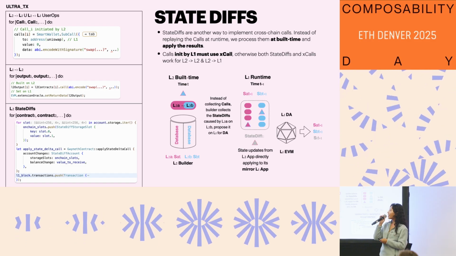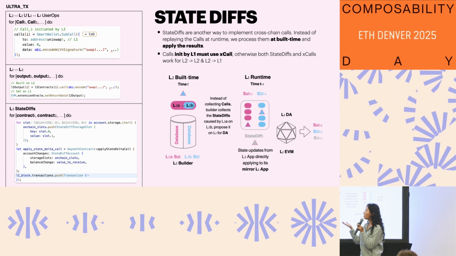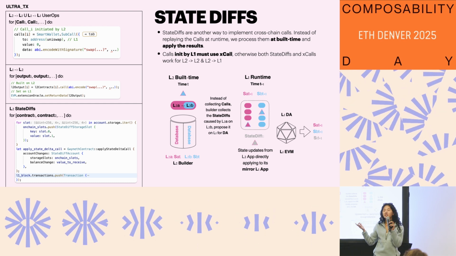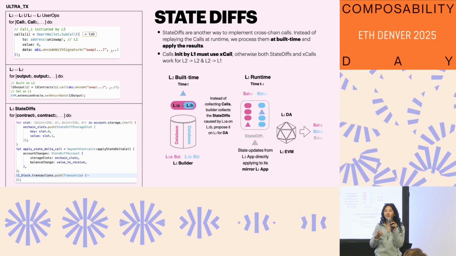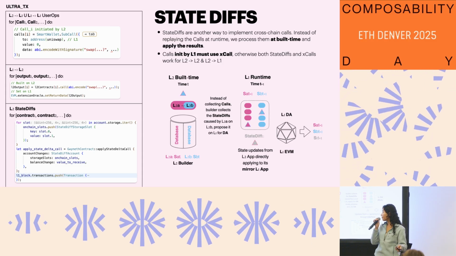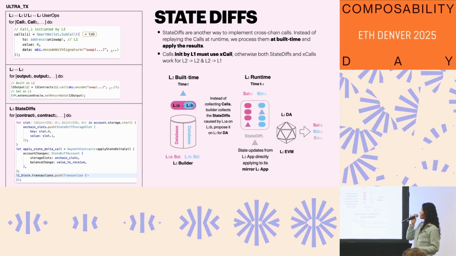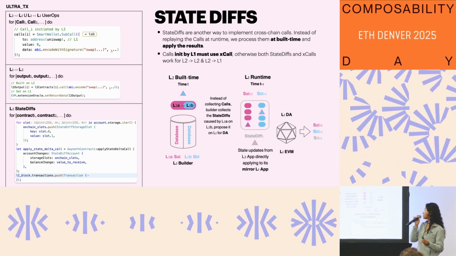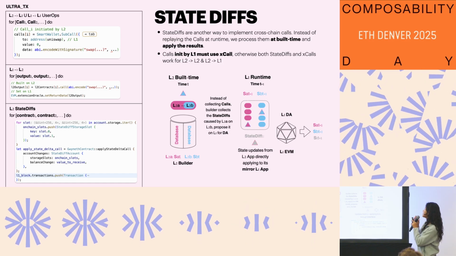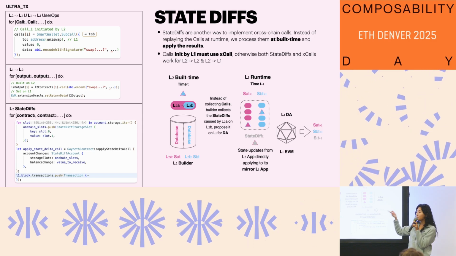So how we do that for L1 to L2 call is we collect all of the output from the building process and put them in an extension oracle so that L1 can access all of the information and finish the cross-chain call the other way around. And there's another path that we also implemented that is more direct and faster, which is instead of relaying the call entirely, we just collect the build time result and apply the state diff towards the end.